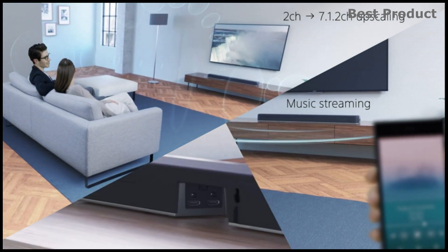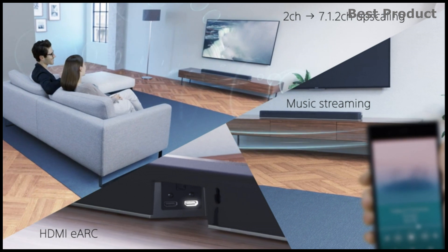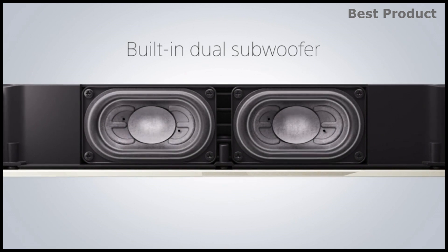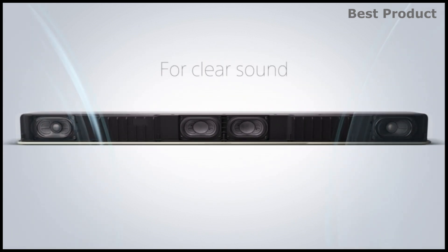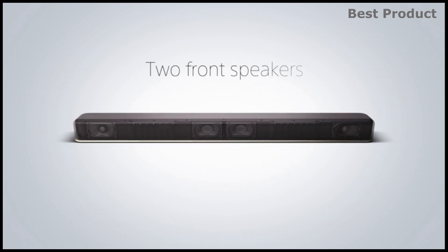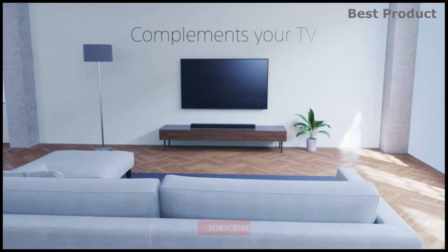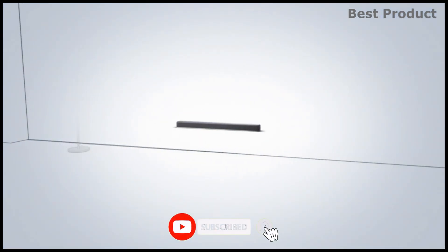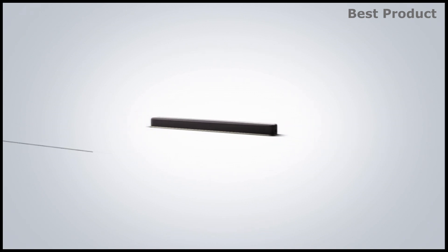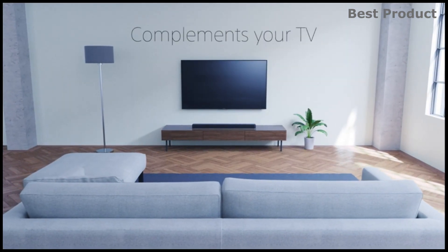Measuring just 890 x 64 x 96mm, the HTX850 soundbar has a narrow, compact, slim profile. Distinctive design elements include a perforated metal speaker grille and ducting on both sides of the subwoofer. Five different sound modes take your entertainment experience to the next level — sports mode fine-tunes ambient crowd noise so you can feel the action, music mode lets you hear even the tiniest details of every song, and news mode was designed to provide the clearest dialogue possible. For buying options and more information, check the links in the video description.